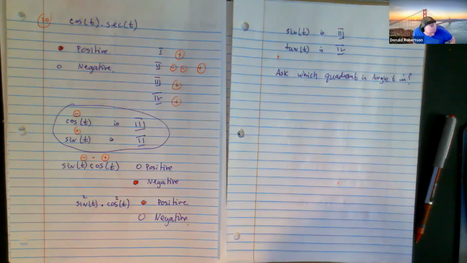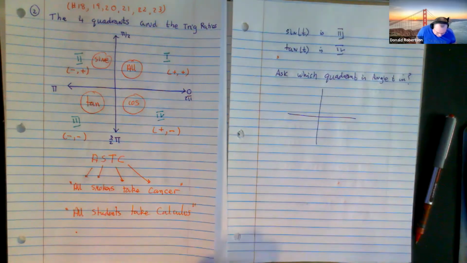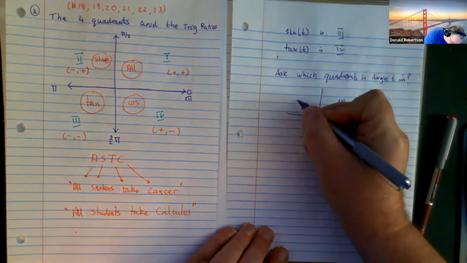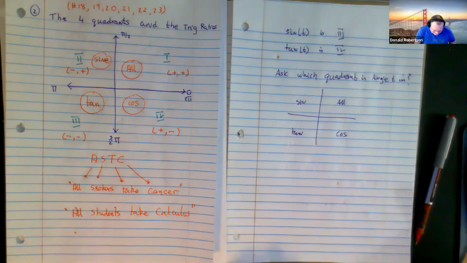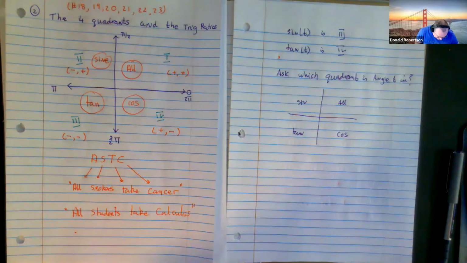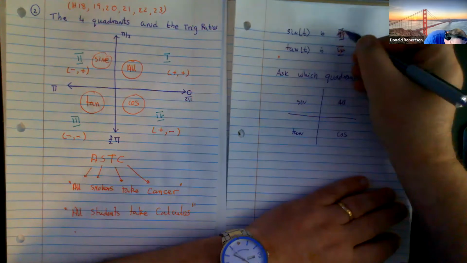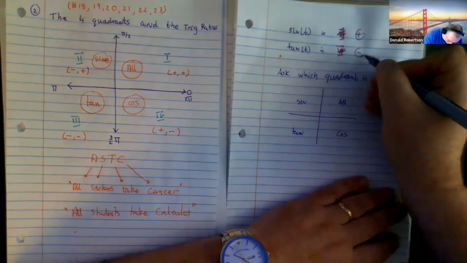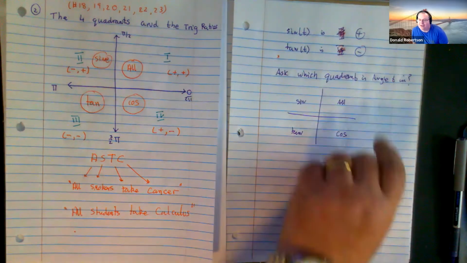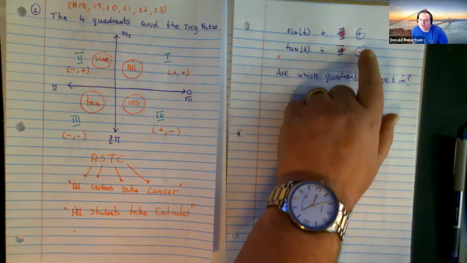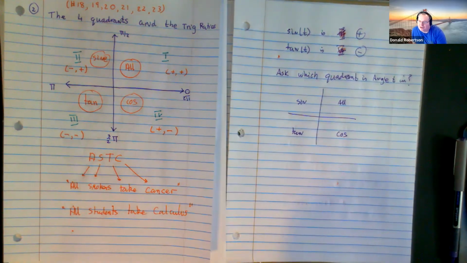That's a little bit of a puzzle, right? Let me get my little all sine tan cos thing. So I'll do a little baby version of it. Right, so we have all sine tan cos. Now the first thing says, oh, shoot, I apologize. That's what I meant to write down, right? Because it doesn't make sense. You can't be in two quadrants at once, right? So I'm telling you that the sine of t is positive, and I'm telling you that the tan of t is negative. Now the question makes sense. In which quadrant is angle t in?